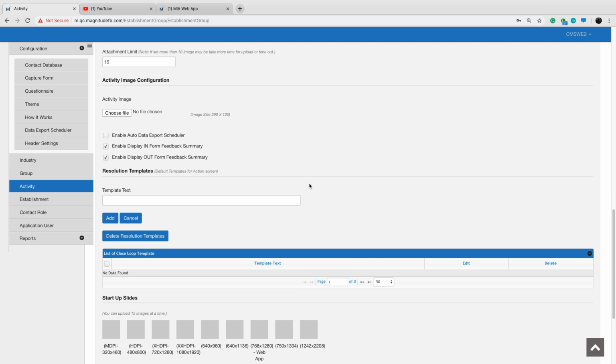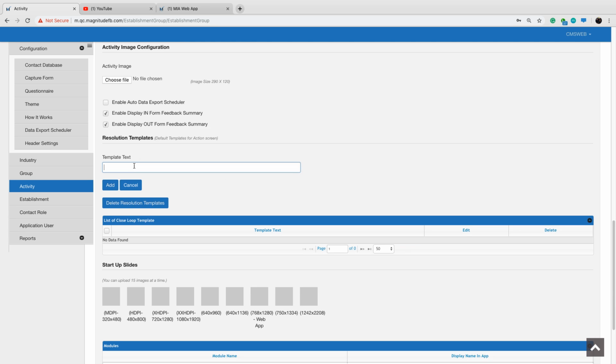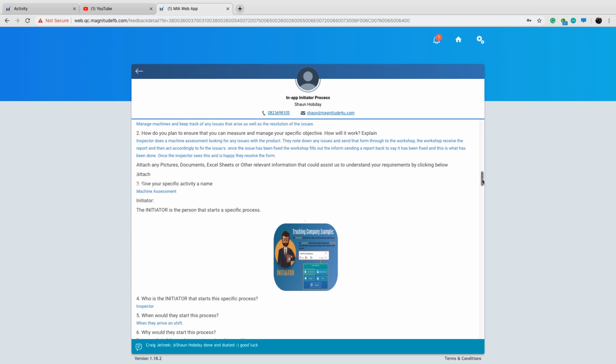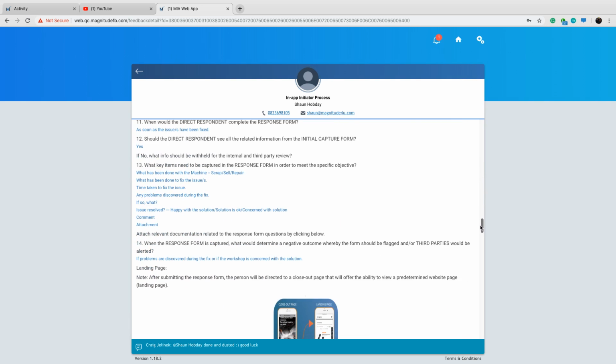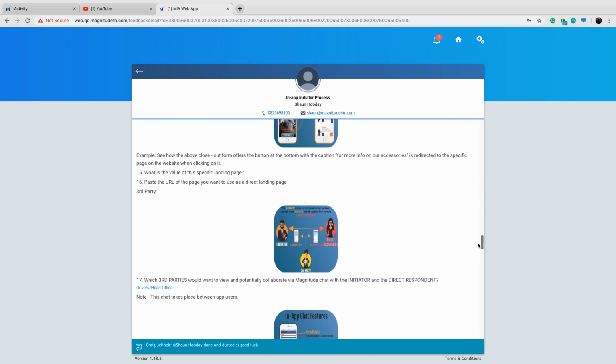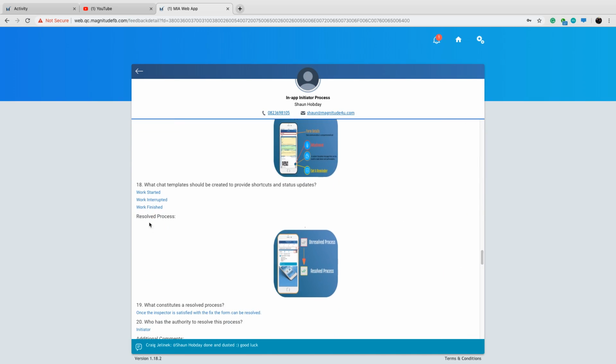Okay, next thing down, template text. In this form here we got asked for some templates: work started, work interrupted, and work finished. These three over here. And these are the templates, like I said, that are formed within the chat section and allow for predetermined text to be put in that chat.